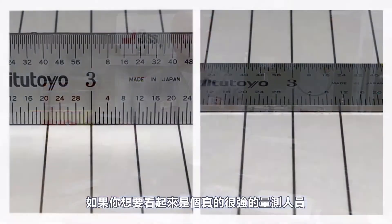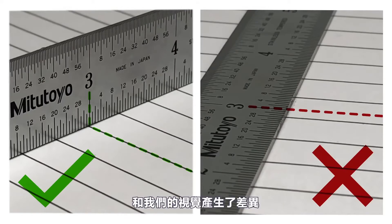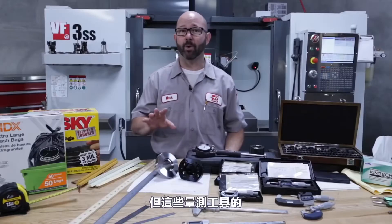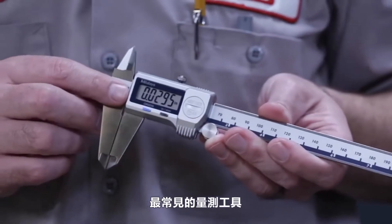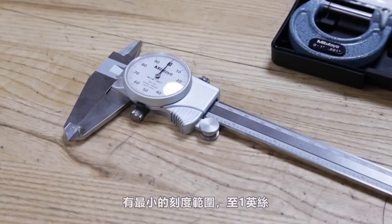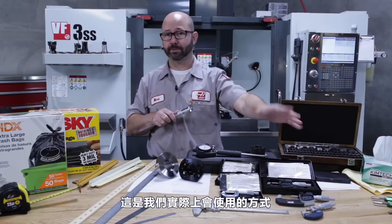If you want to look like a real pro when using a steel rule, be sure to set it on its edge when measuring — you'll get much more accurate and repeatable measurements. By placing the rule on its edge, we avoid parallax, where the measurement appears to change based on the direction we view the graduations from. Each of these measuring instruments has a different accuracy — a precision that a trained person can be trusted to hold. Often the accuracy of an instrument is the same as the smallest graduation on that tool. These digital calipers have a resolution down to five tenths, while dial calipers have a smallest graduation of one thou. In reality, once I go below a couple thou, I'll start using micrometers.